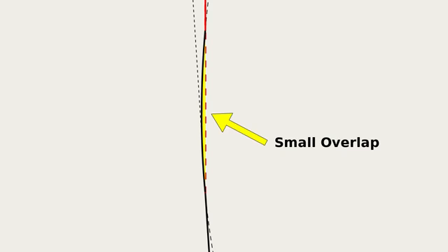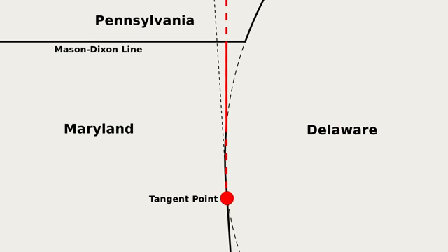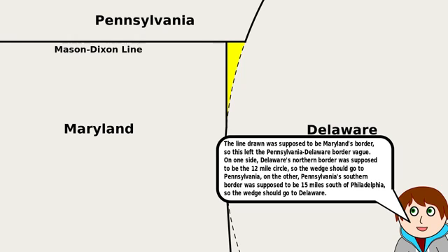The 12-mile circle extends past the perpendicular section of the line, so the border follows an arc from the tangent point until it reaches the line going north to the Mason-Dixon line. Though this created a small wedge bounded by the circle and two lines, which, according to the definitions, really belonged to no one, both Delaware and Pennsylvania claimed it. The area was administered by Delaware, and Pennsylvania gave up their claim in 1921.